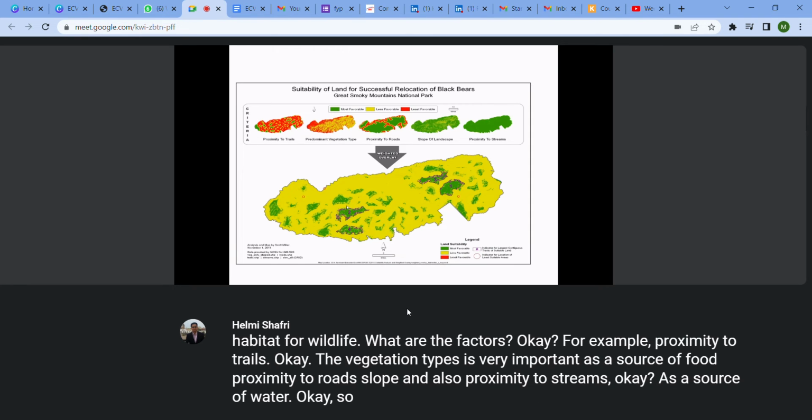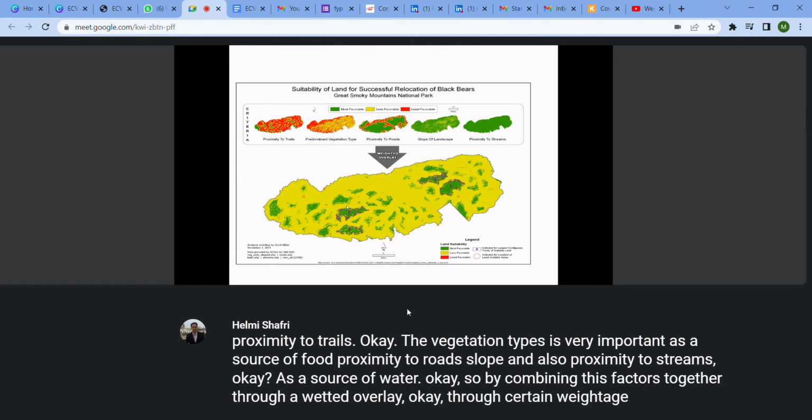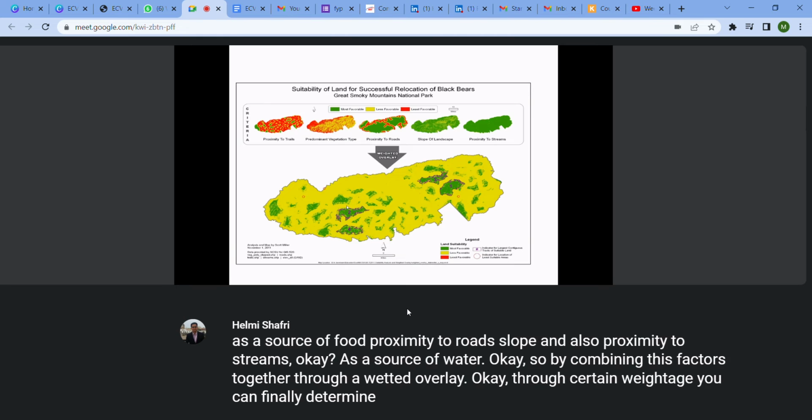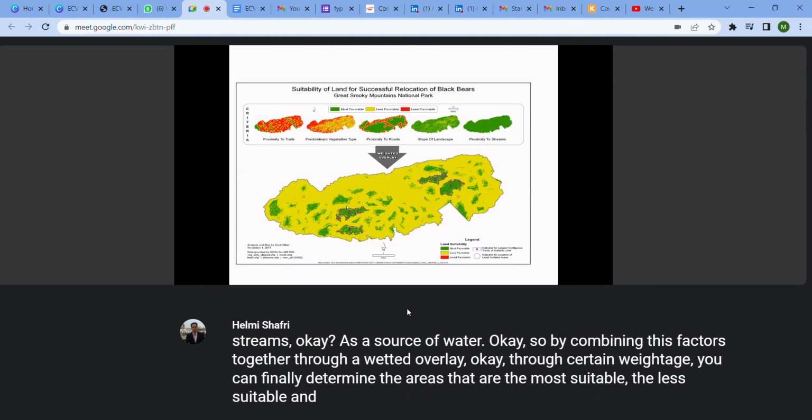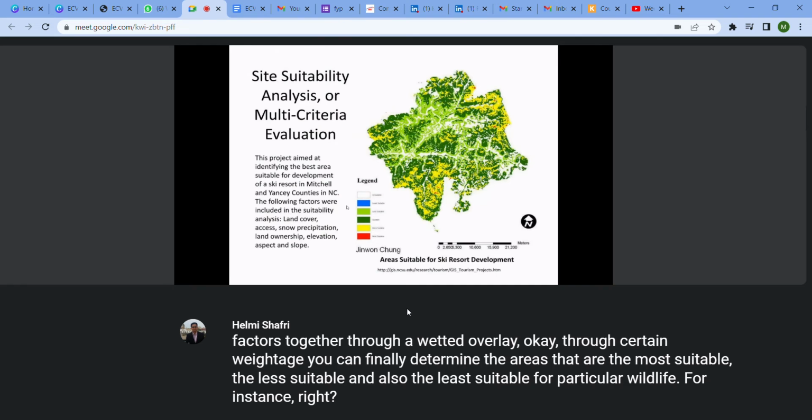So by combining these factors together through a weighted overlay, through certain weightage, you can finally determine the areas that are the most suitable, the less suitable, and also the least suitable for a particular wildlife, for instance, right? This is an example for ski resort development.